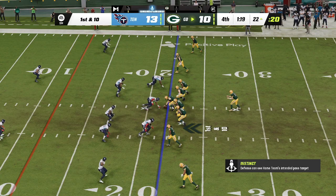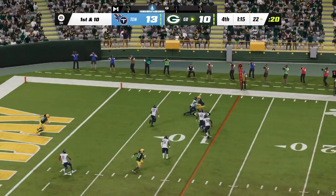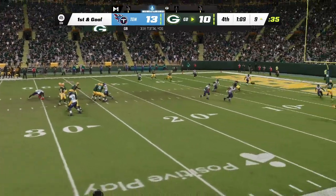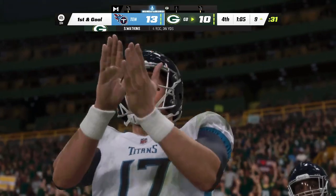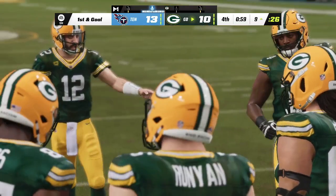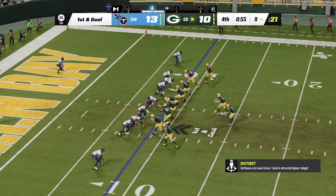Now Rodgers. He finds his man, complete. That's Watkins. And he gets it inside the 10 to the 9. Another nice gain, 13 yards that time, and another first down. And now all of a sudden, the shoe's kind of on the other foot. Maybe you pull the reins back here a bit? Yeah, a little bit, because you got to make sure that you don't score too quickly. Only way to get the lead here, of course, with a touchdown.